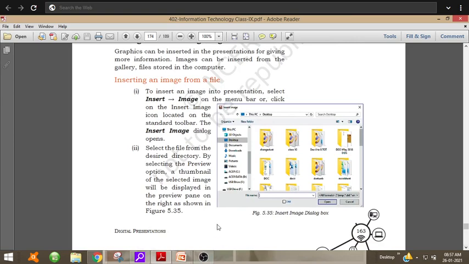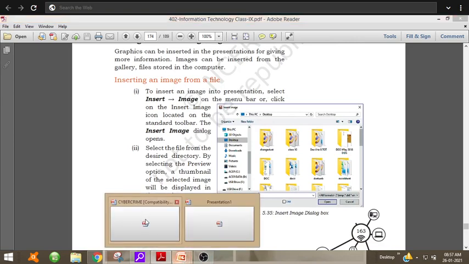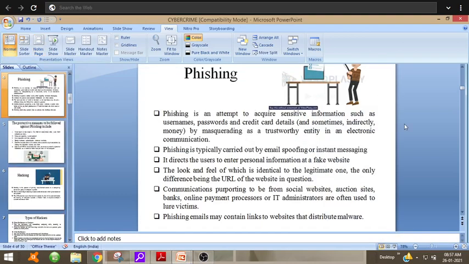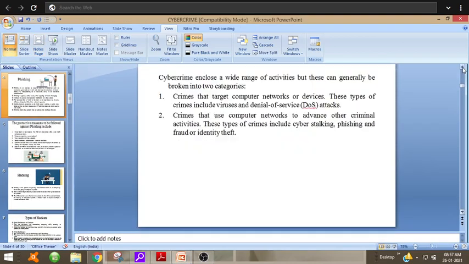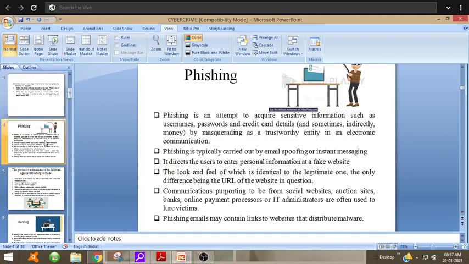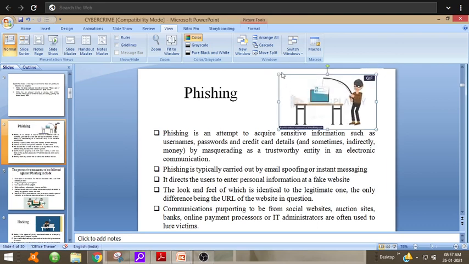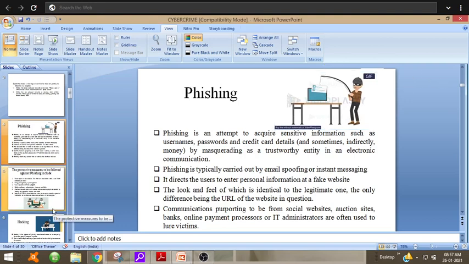Now we can insert images in a PowerPoint presentation. That is, from any source, if we copy the image, then click where you want to copy. Suppose I have copied the image from internet, and if I want to paste it somewhere, then select the location with your mouse, and you can paste the image, and you can drag or change the size of the image, or you can place anywhere just by copying pasting.